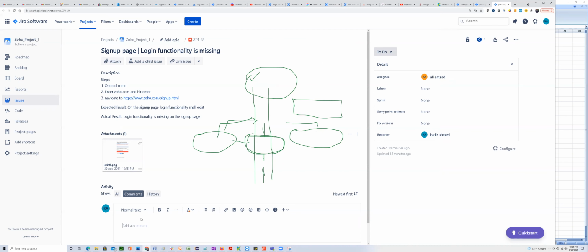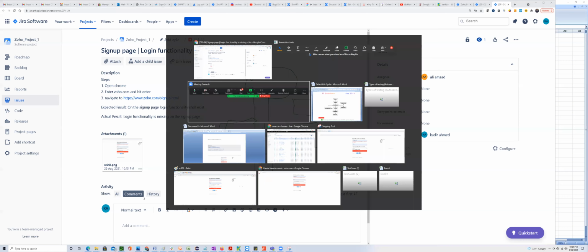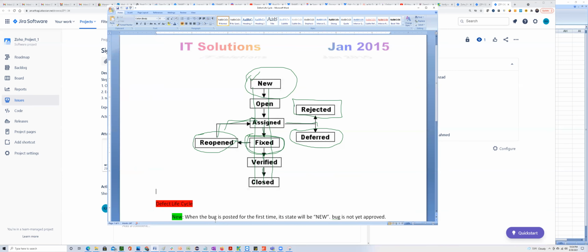Now, if that developer comes back and says, hey, I'm not worried about this bug. Can you please close it? Feel free to close it, not an issue. But the business analyst has their input there. So in the future, if they come back to you and say, hey, why is this functionality not working, you can say, hey, I logged a bug and you told me to close it, right? Pretty much you want to document everything to make sure that you're covered. So that's one reason there could be a rejection of your bug.